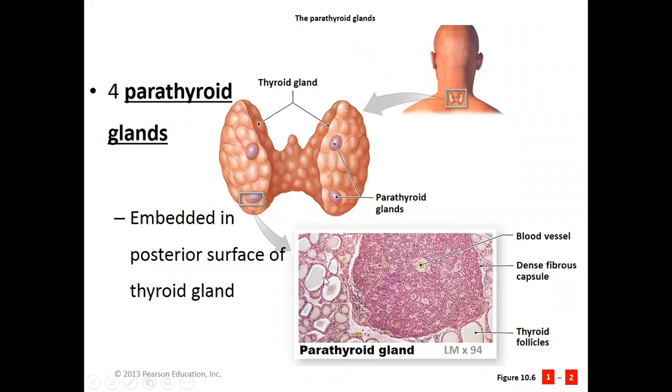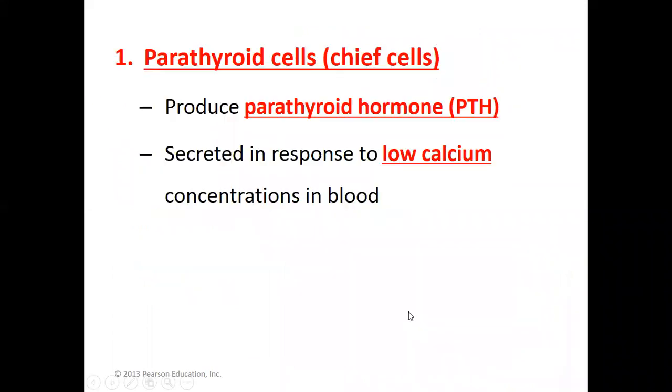So if you look here, remember the thyroid follicles that we saw before? Right here, this is a thyroid follicle with simple cuboidal epithelium around it. Here's a thyroid follicle. This is where thyroid hormones, T3 and T4, thyroxine and triiodothyronine, are produced. And this would be the parathyroid gland. This large glob of cells here is parathyroid gland.